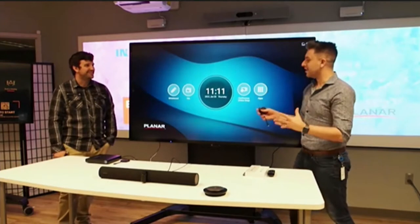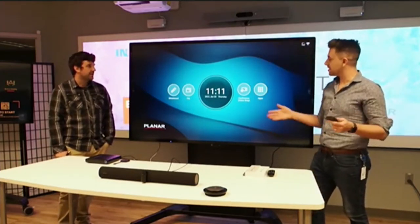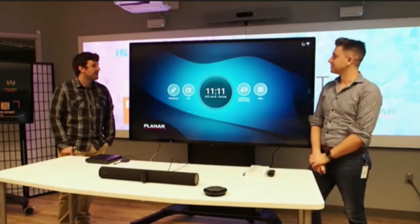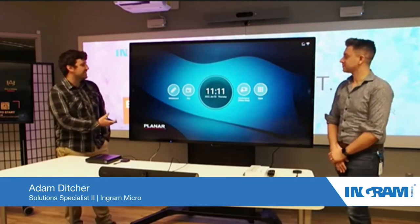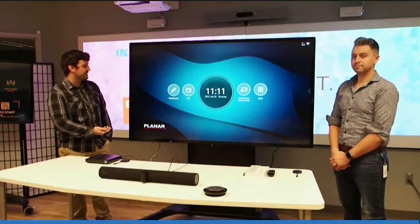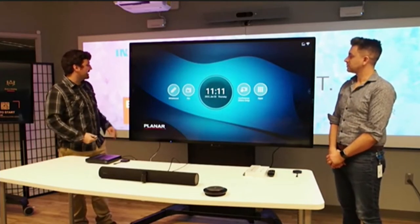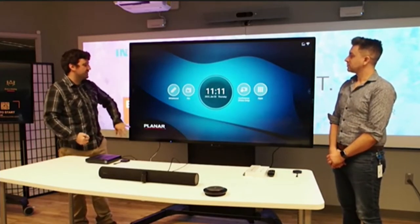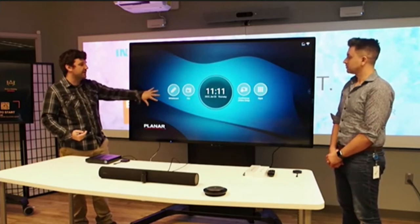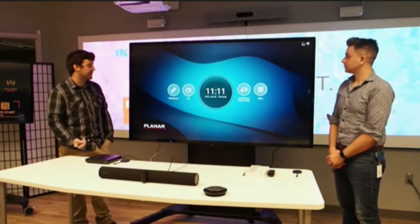For Planar, remind us a little bit about what we're talking about and a little bit about your board and what it does. This is the Planar Huddleboard 75-inch model. It also comes in an 86. The Huddleboard has capacitive touch technology, which means there's no overlying touch mechanism on the screen. The touch mechanism is embedded within the Huddleboard, which leads to a more accurate sensor and more accurate touch features.